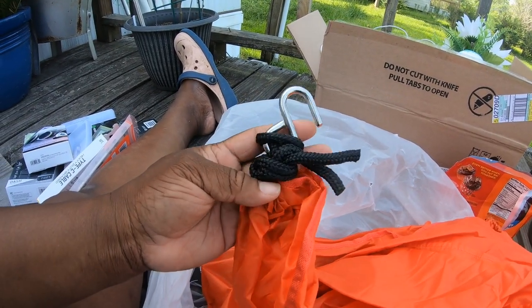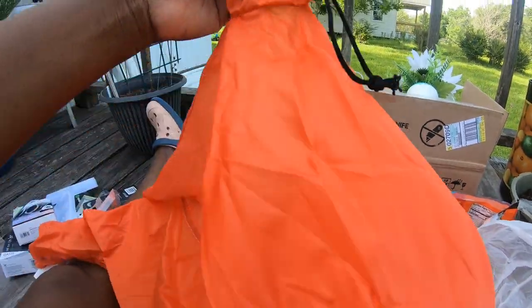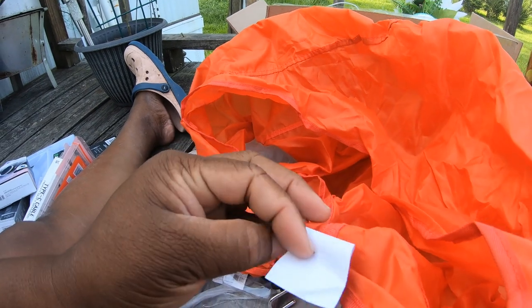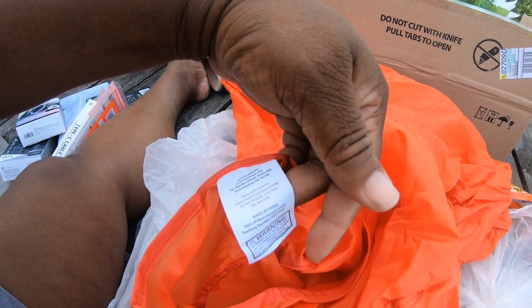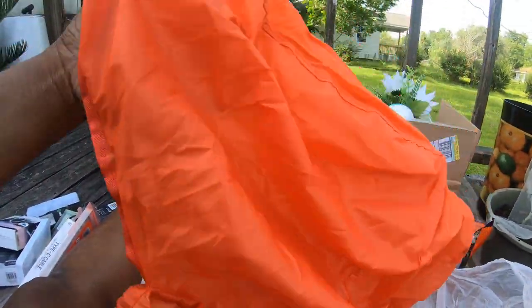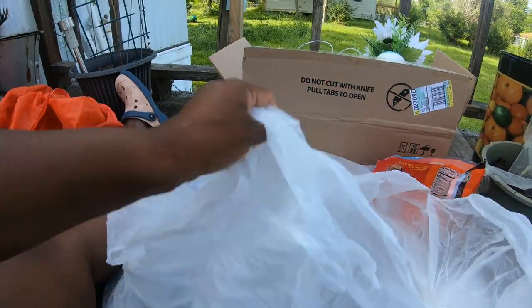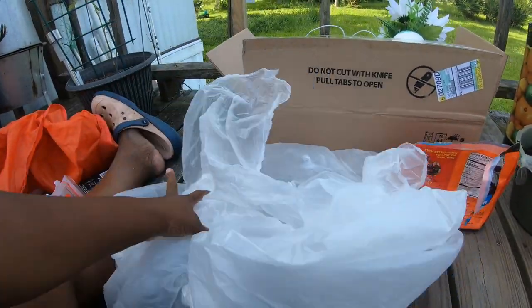Huh. I don't know exactly what this is. Maybe it'll say. No. Doesn't say what this is for. I don't know. I mean, it could be cool to kind of protect my plants, but I don't think this was made for that. Maybe it was a top of a tent or something. Okay, then that is all that was in there.